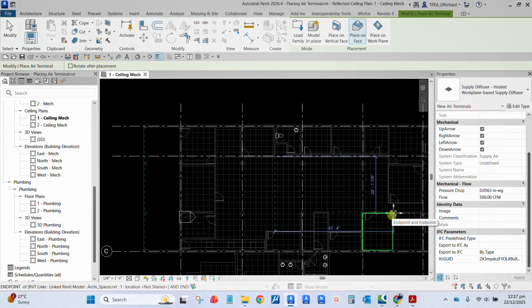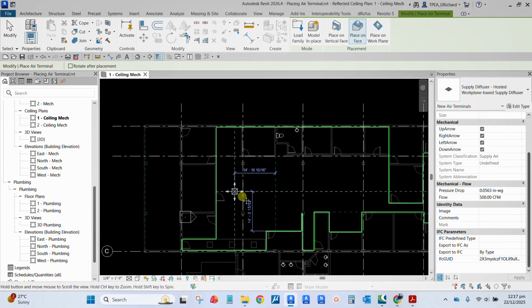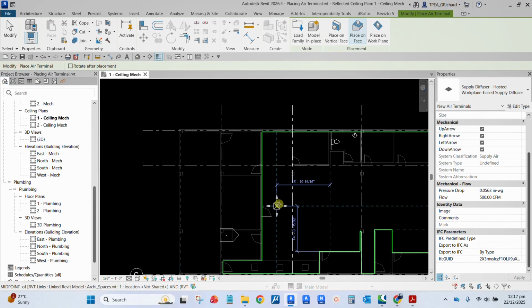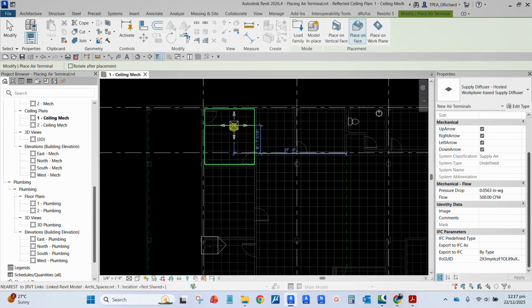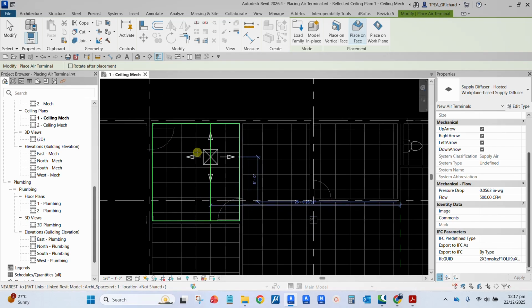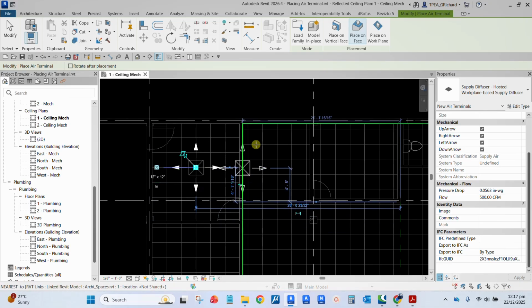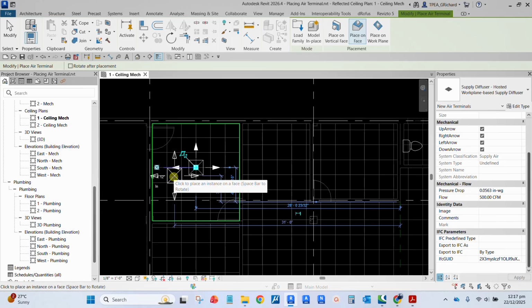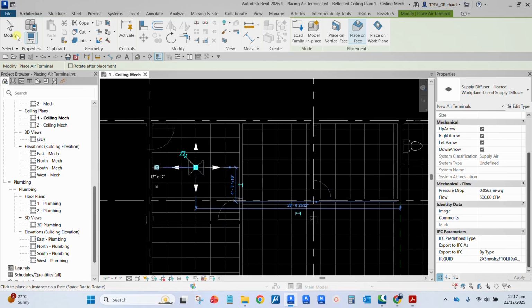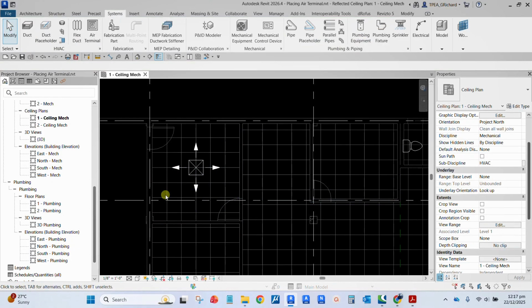Now the next thing that I'll be doing is I'll just put it here on my CEO office. I'm gonna put here my air terminal. So I'm gonna just click here. By default, as you place your air terminal, since this is a work plane based, it will be placed on the work plane by default.